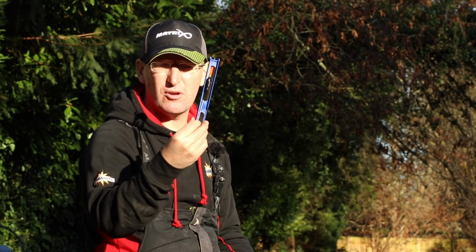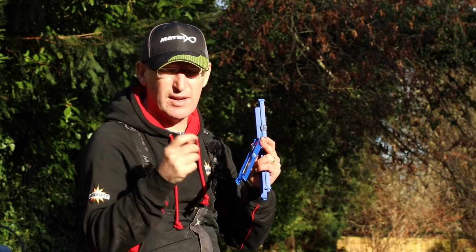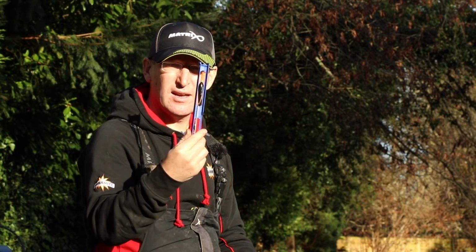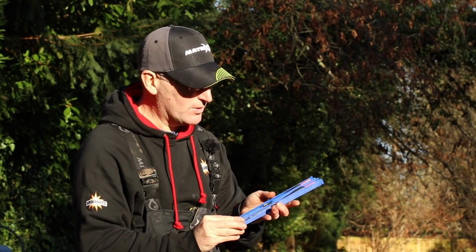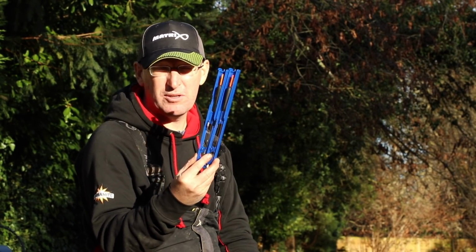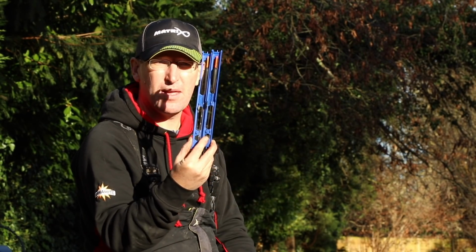These are ones I've tied up. We've just got an Olivet and a load of number 8s underneath. Most of those number 8s go straight under the Olivet. Just like I said, a bulk of 2 or 3 number 8s underneath. But that's a Woody's bolo, very, very similar. And these are Dave Harrell bolos, slightly slimmer, a bit more sensitive. And they're probably what I'd use on the Thames more than anything. And they're 2 and 3 gram.